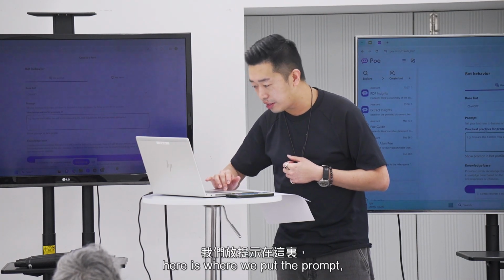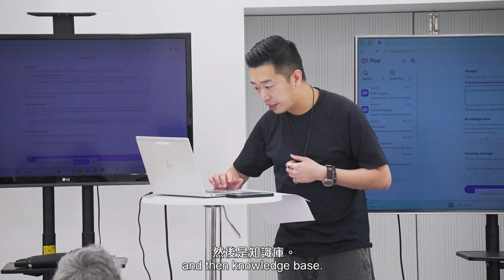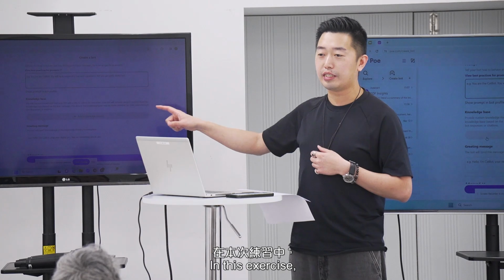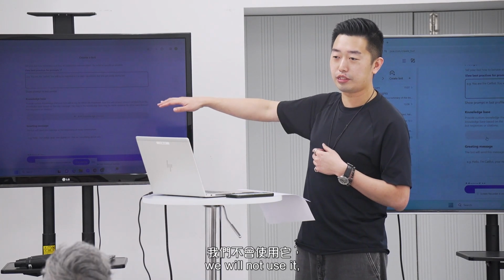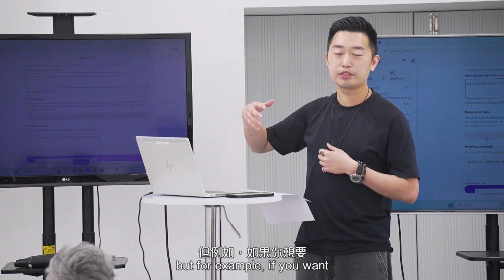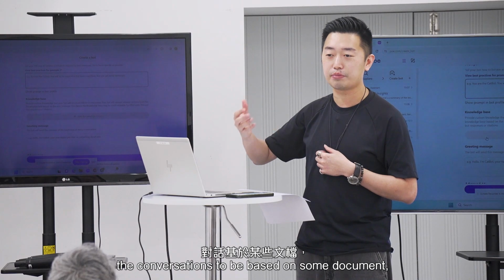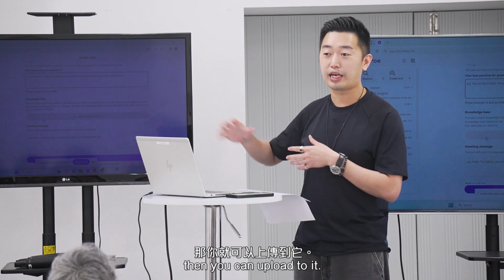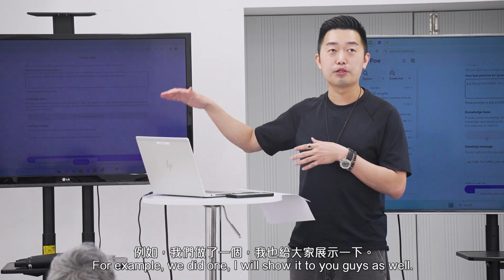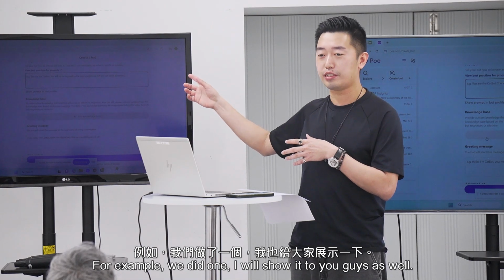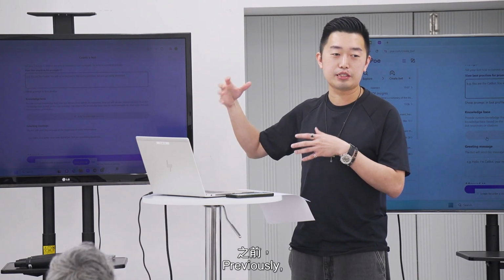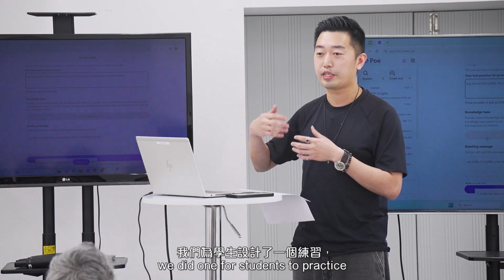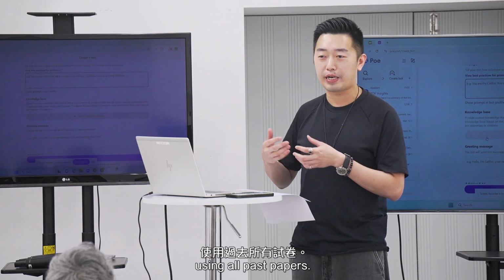So, yep, here is where you put the prompt. And then the knowledge base, which in this exercise we will not use. But for example, if you want its conversations to be based on some document, then you can upload it. For example, we did one, and I will show it to you as well. Previously, we did one for students to practice biology past papers.